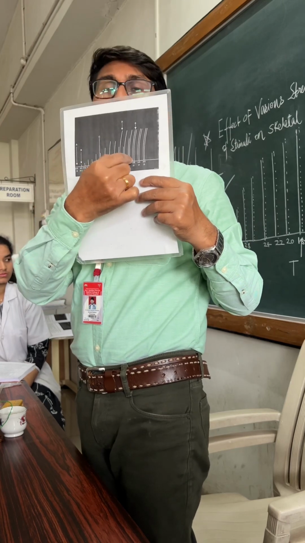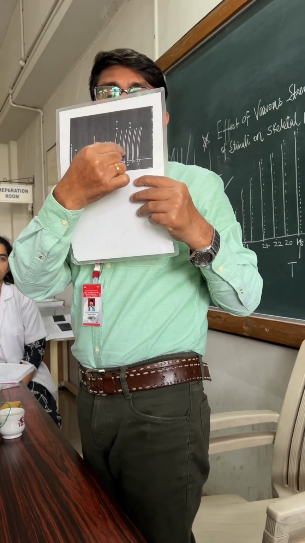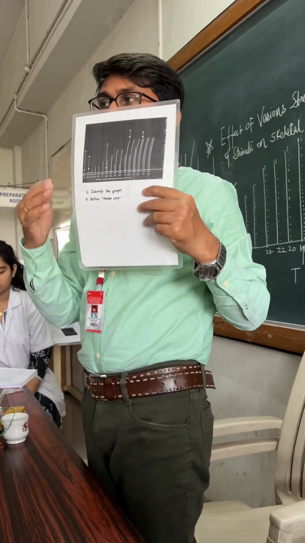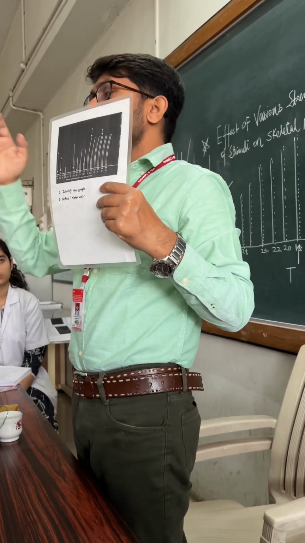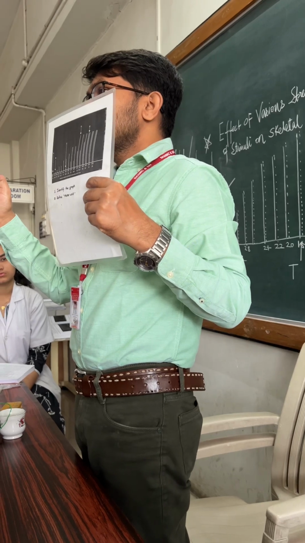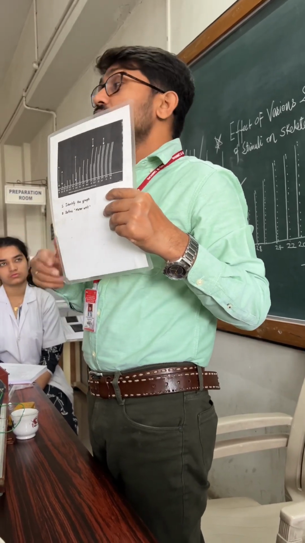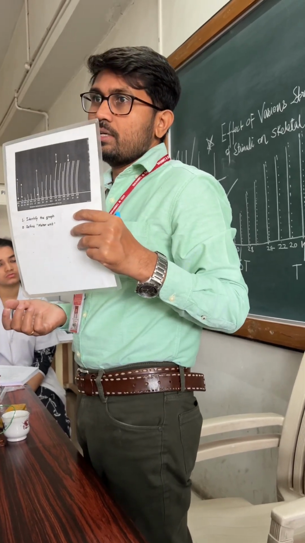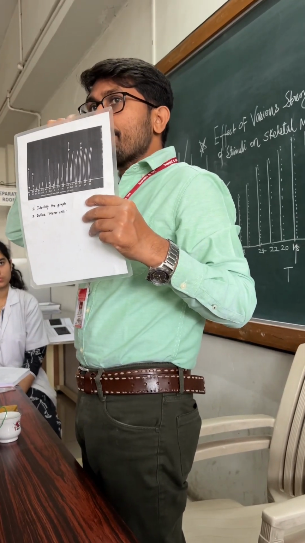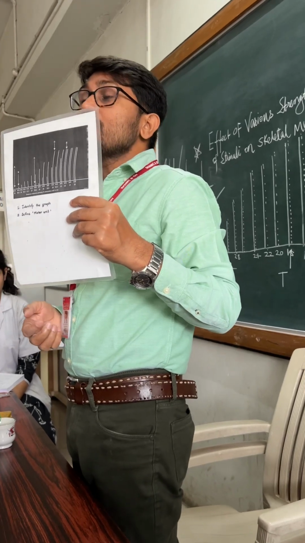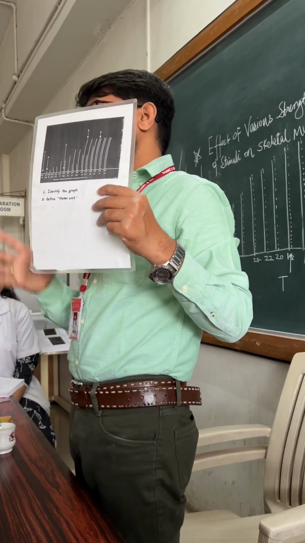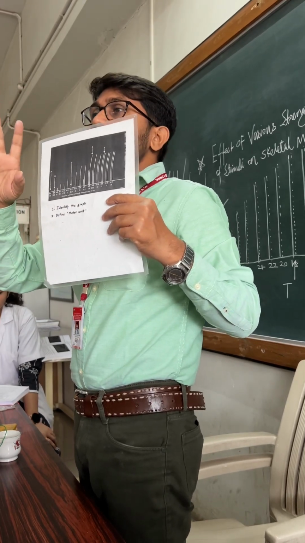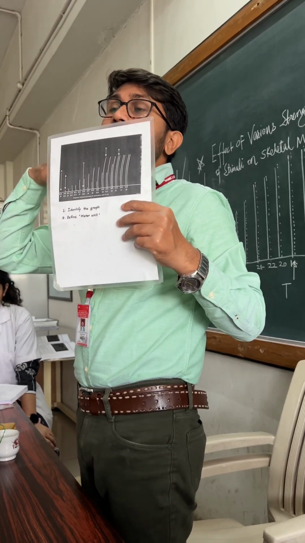Now up to this we have the subthreshold stimuli. When we are going to increase the stimuli, at one point the threshold stimuli will be there. Now what is the threshold, suprathreshold and subthreshold stimuli? The subthreshold stimuli is the stimuli whose strength is less than threshold stimuli. And threshold stimuli is the minimum amount of strength of stimuli which is required to elicit the response.